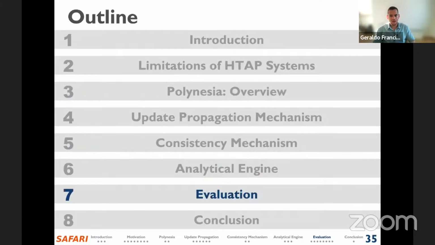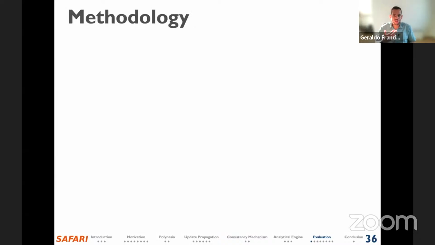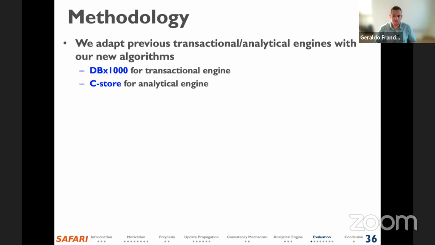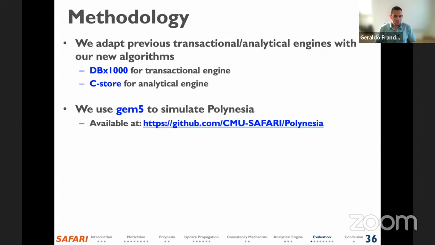Next, I'm going to show a brief overview of the evaluation results of Polynesia. In order to implement Polynesia, we adapt previous transactional and analytical engines with our new consistency and data fetching algorithms. We use the gem5 architecture simulator to simulate the hardware components of Polynesia. We open source Polynesia on the GitHub linked in this presentation.